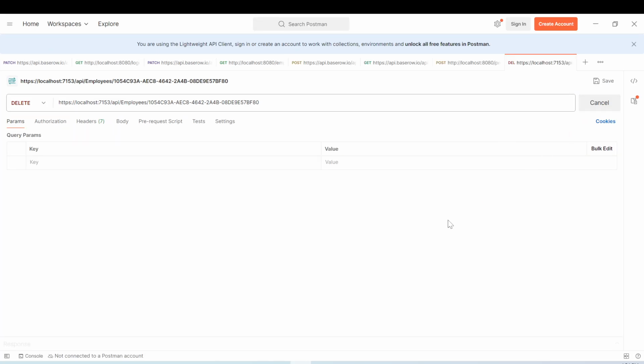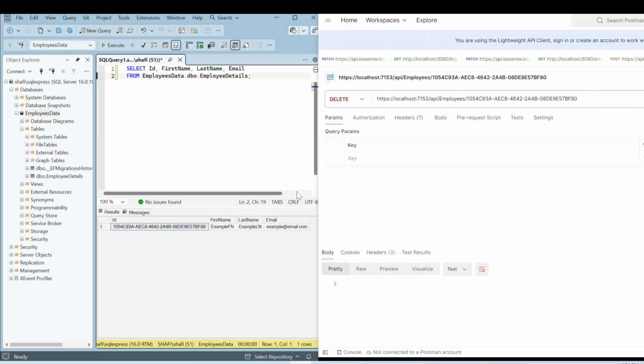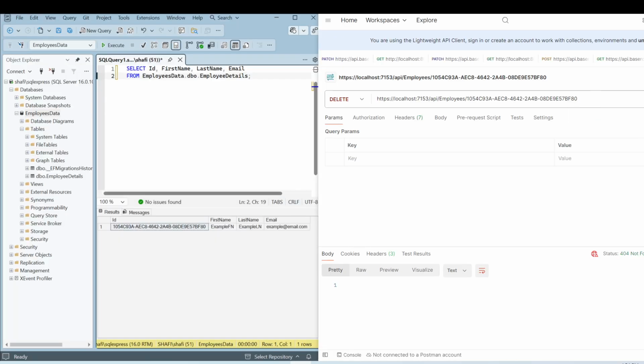Send the request. Saying 404. Okay, because this user, let me run the query here again. The user exists, but getting the error.